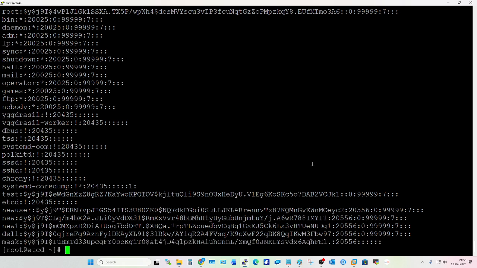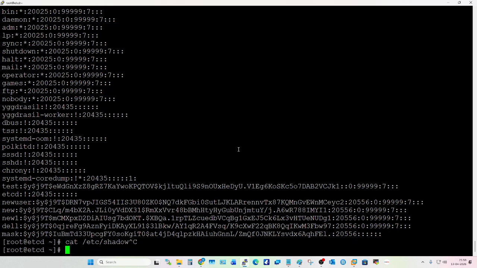So when we create a user without the useradd command, you don't need to manually create an entry for the user in the shadow file. When you assign a password to the user, this entry will automatically get created. So this is the process of how to create a user without the useradd command.